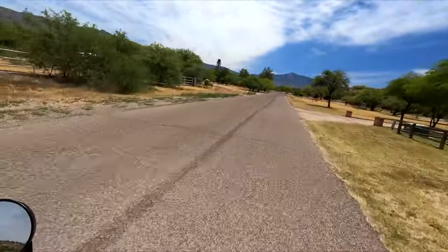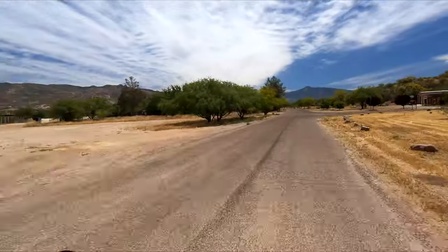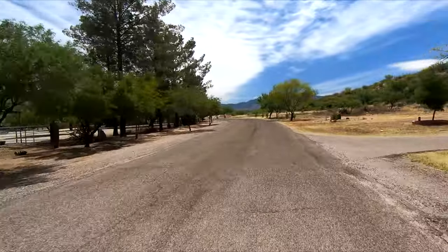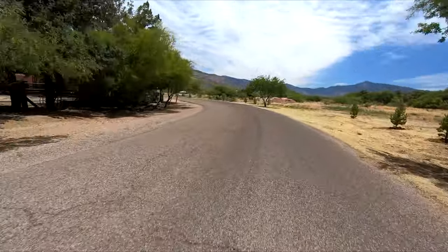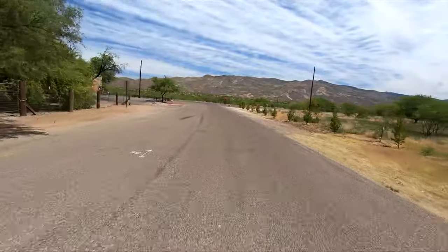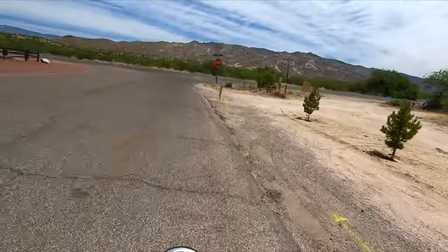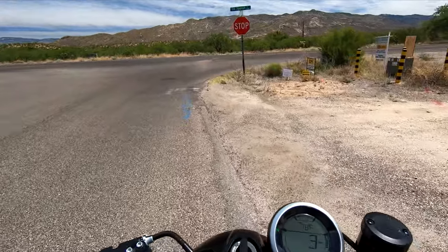Cruising through the city would be awesome, with the exception that Ducati has that problem where they get hot, and this bike most certainly gets hot. It is not immune to that L-twin leg burn. I ride with my fiancée a lot and she will continuously say how her right thigh is absolutely on fire, and I'm like 'I feel for you, I've been there.'